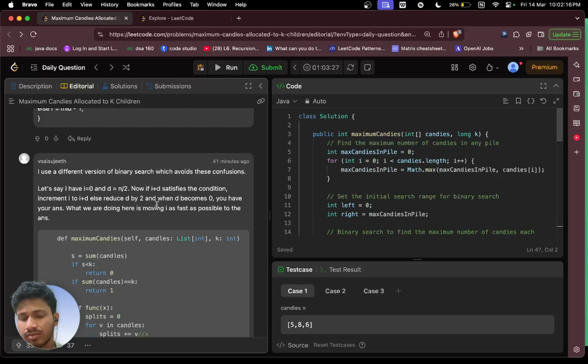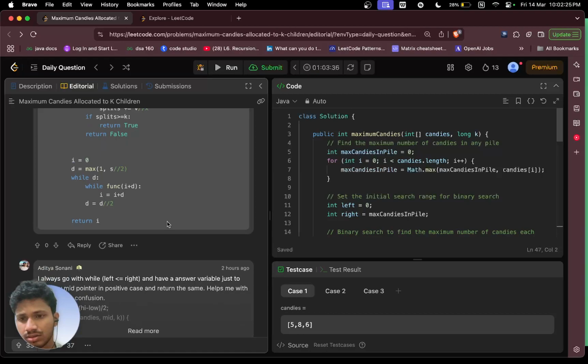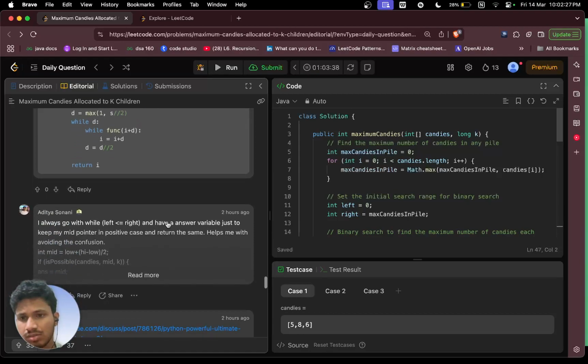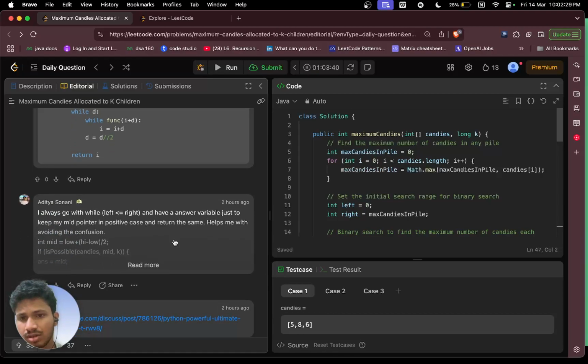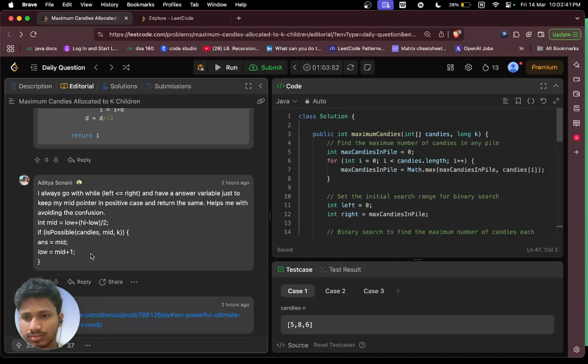When d becomes 0, you have your answer. What we are doing here is moving as fast as possible to the answer.